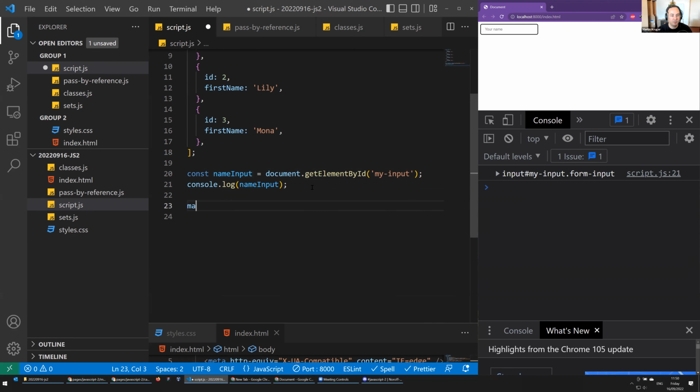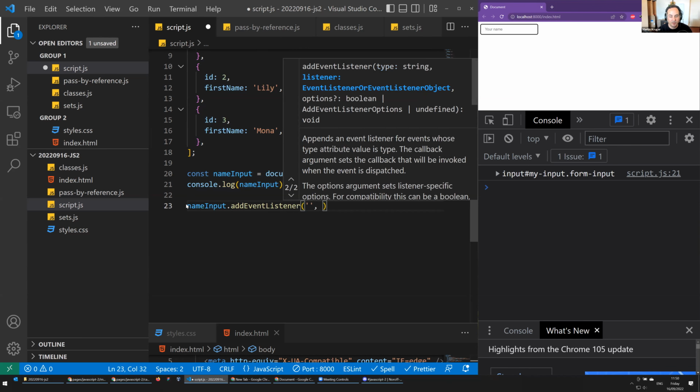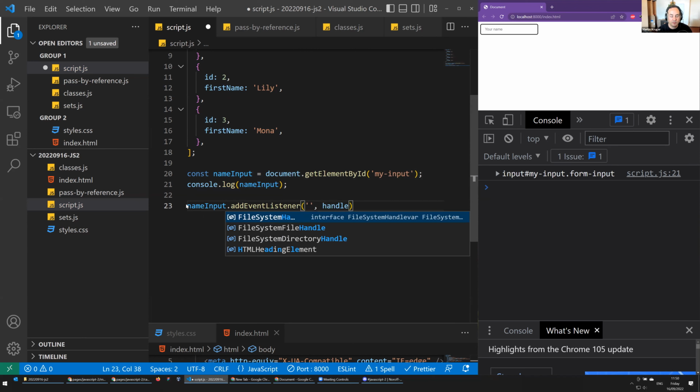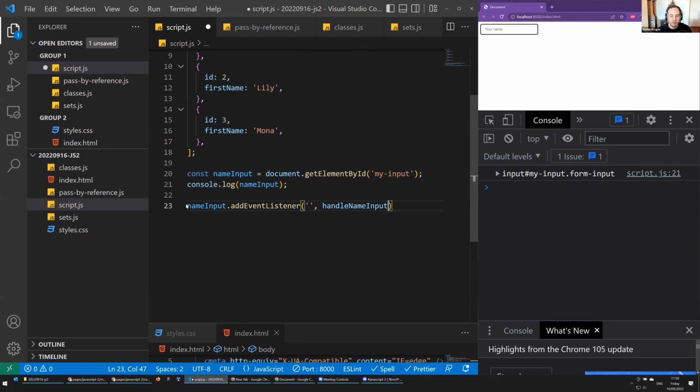So we can say name input add event listener, then the event we want, and then this will be a function that runs, but I'm actually going to run our own function here, and I'll say handle name input press. Oh, that's a bad name.